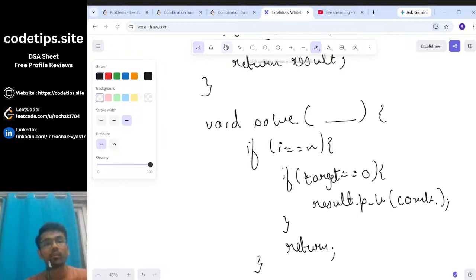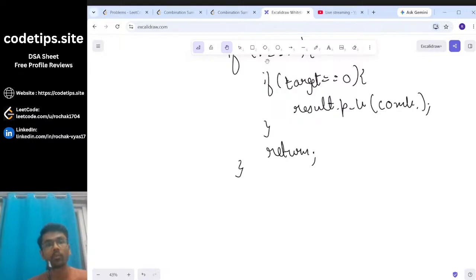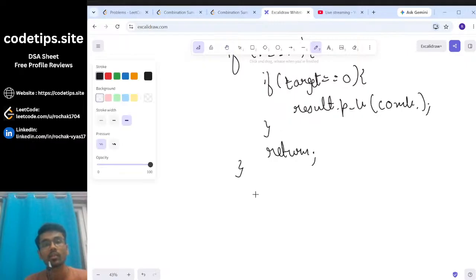Okay, so if this was the base case, now what we need to do, we need to take either the same element, or move forward with the next element. We can take the element obviously if the current element is lesser than or equal to target. So we will be checking one condition. Our current element will be denoted by I, so we'll be taking that index parameter also. I have currently not taken it in the pseudocode, but it is obvious we'll be taking that.